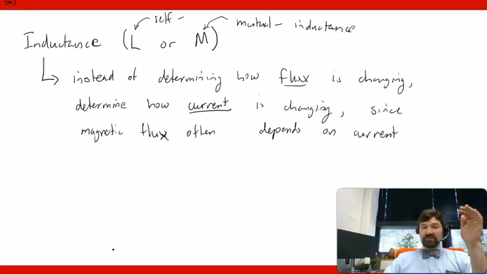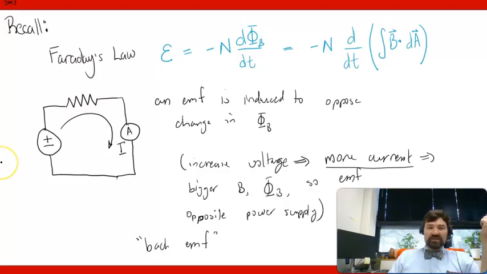Before I get too far down that particular explanation, it's worth noting that we care more about current than changing the voltage or the EMF, since in order to figure out how the flux will change with those, you also have to know more information about the system, such as what's the resistance, and ergo what is the current, and ergo etc. Current you can measure directly using the ammeter, and so that's why we prefer to work in terms of current.